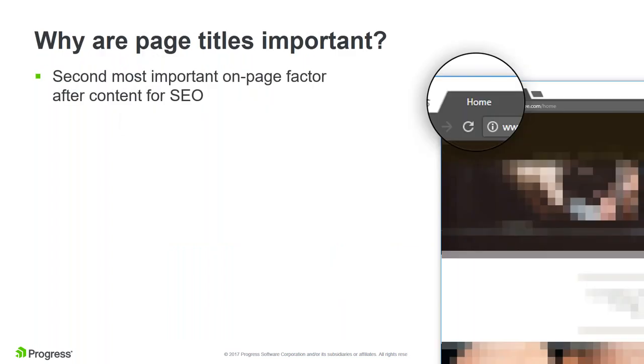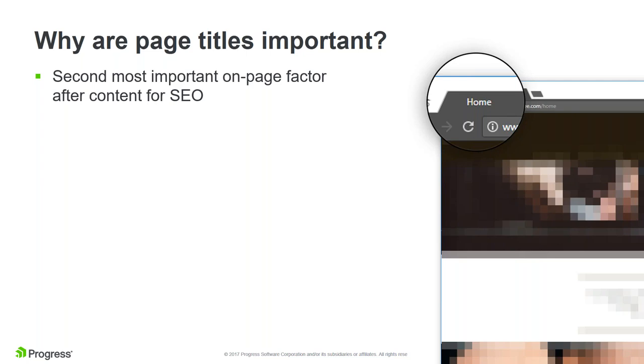So why are they so important? They're actually the second most important on-page factor after content for search engine optimization, according to experts, which is interesting. The title tag of a web page is meant to be an accurate and concise description of a page. Title tags are the major factor in helping search engines understand what your page is about, and they are often the first impression many people have of your page before they even get there, if they're looking at search results and things like that.